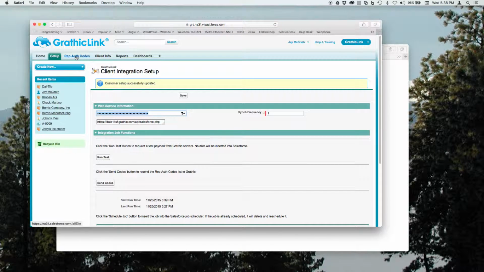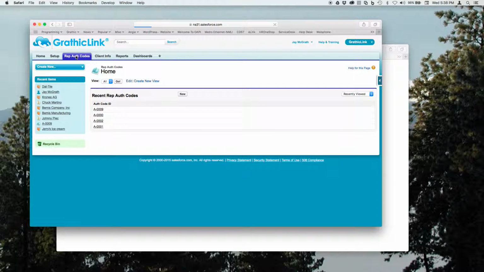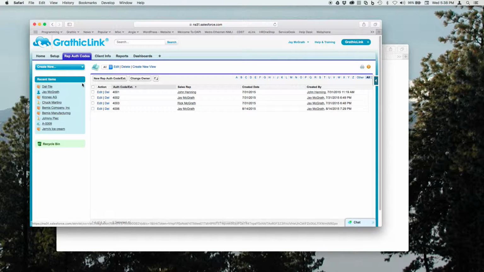And then one last thing you have to do is tell the application who you want to monitor. So in this case, I'm going to go to the monitors. These are the reps that I am going to monitor in this application. 4001, 2, 3, and 6 are extensions I'm going to monitor, even though I imported over 50 dummy data. Some of that other data would be extensions that are not those, but I'm not going to get a report on that. I'm only going to monitor what I put on there.